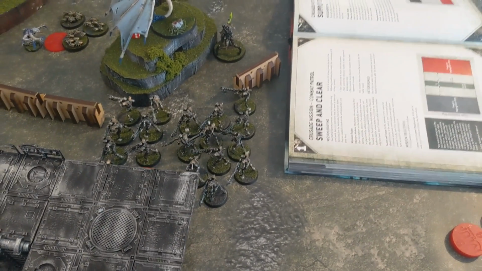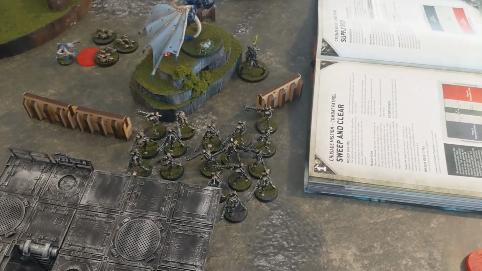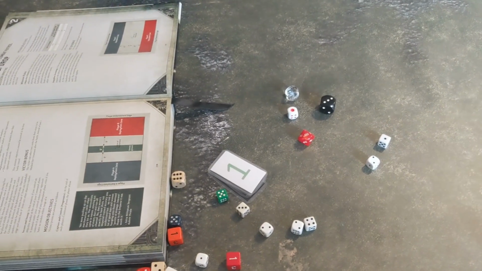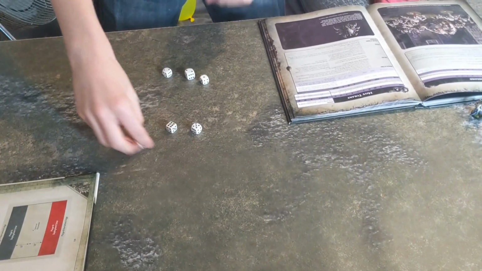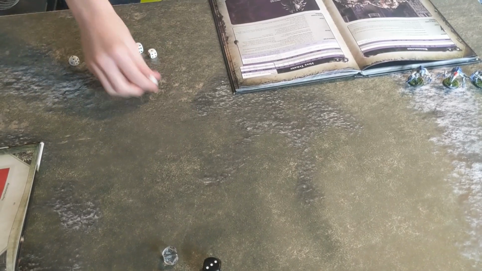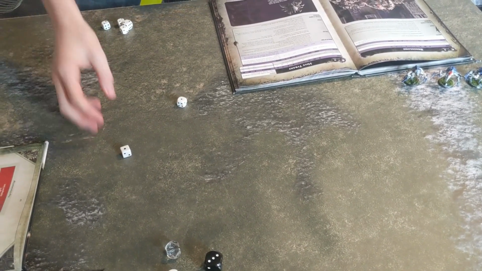Okay, so shooting. Who's going first? Okay, so we have Hive Guard here. They are going to shoot into scarabs there. Okay. Hitting on 3s now because they didn't move. 2 hits. Wow, they are really bad. Wounding on 2s. Okay, go straight through my armour. D3 damage. So one of them's down to 2. How? Scarabs are bosses, yo!